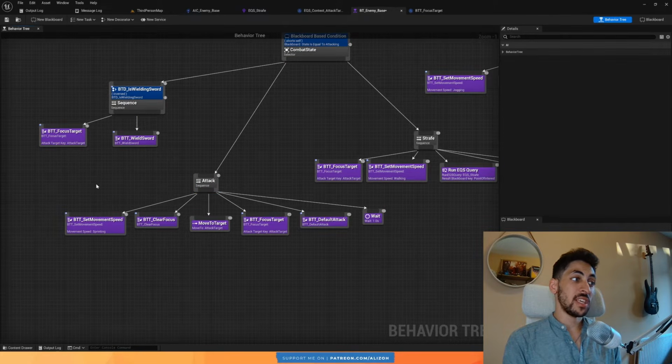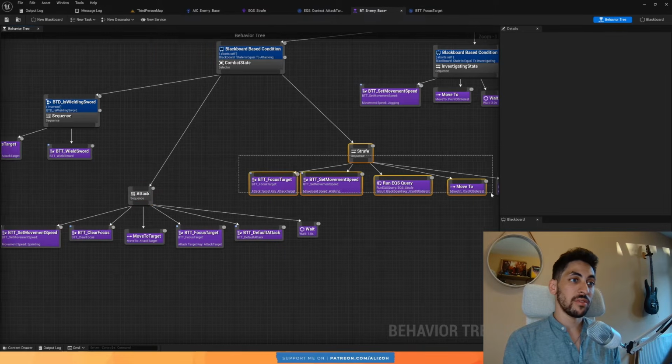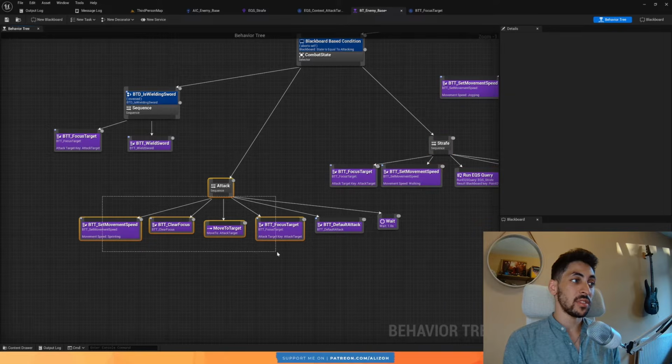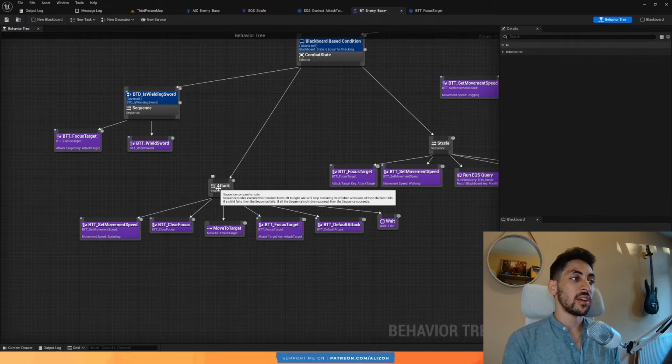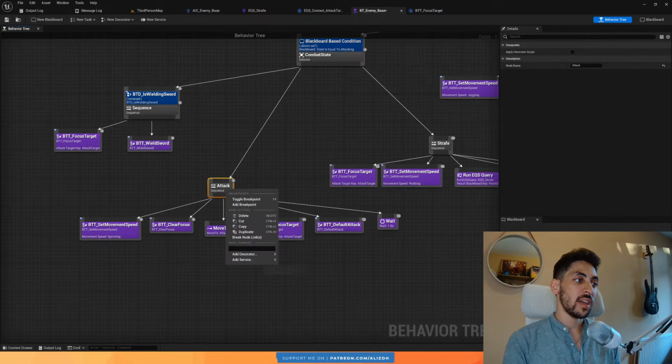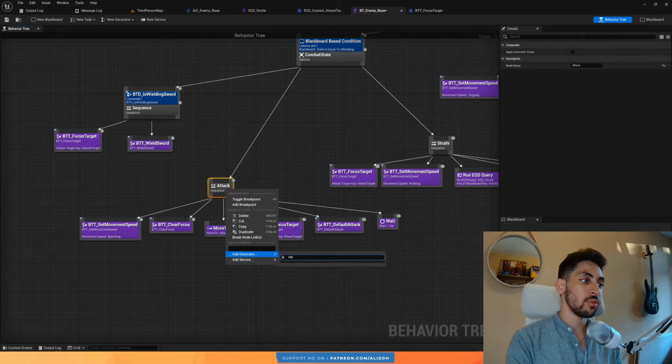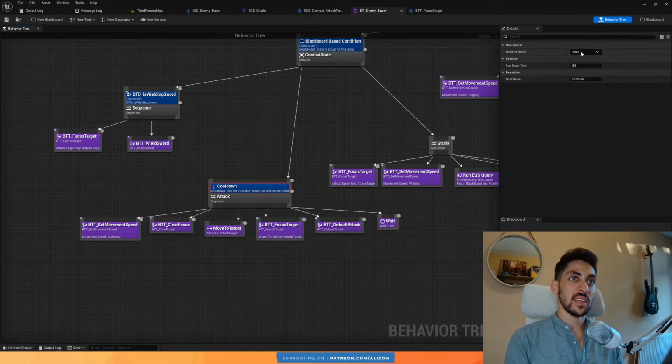And right now, if we just keep everything as is, the enemy will just attack. They will never move to strafe because nothing causes the attack sequence to fail. So we want it to fail after some time. Which means we're going to add a cooldown to it. So right click, add decorator, and search for cooldown. And let's say something like 10 seconds.